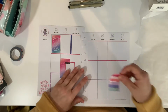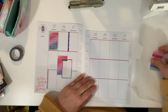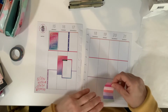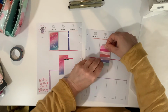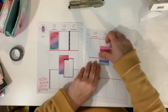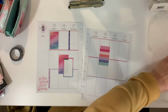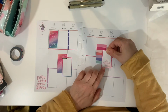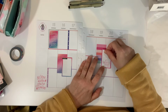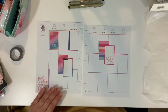And on here, I was going to use this sticker along with another sticker. Or maybe what I'll do is I'll use it with the Hello Spring, because spring is on the 20th. So if I lay this here, let's go ahead and put that there. All right, oh, that's looking good.